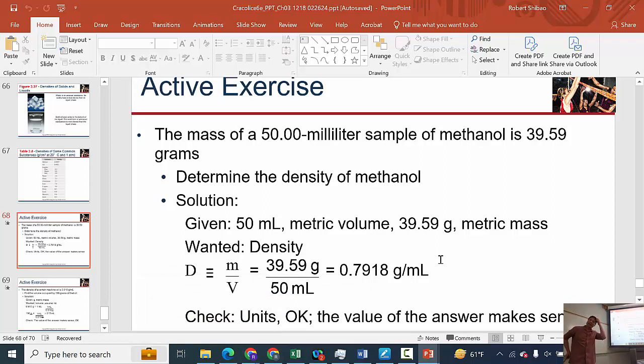Do you know what wood is made out of? Methanol? No. Wood is not made out of methanol. Do you know wood is made out of glucose? Do you know what glucose is? Sugar. So if you ferment sugar, you can make alcohol.